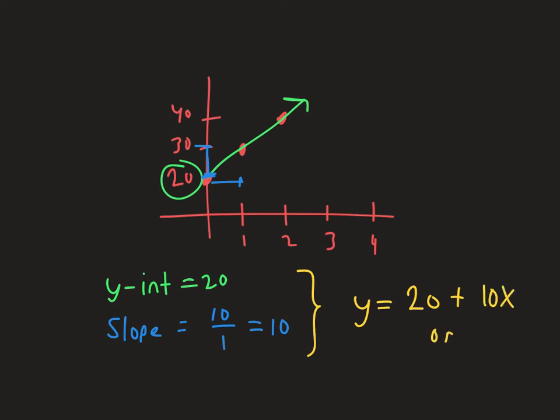Or as we will see, it's a little more common to write the slope part first. This is called slope-intercept form. We use it quite a bit in algebra and beyond. But either one of these is totally fine, as long as you're clear on what the difference between slope and y-intercept is and how they impact the equation and the graph. All right.